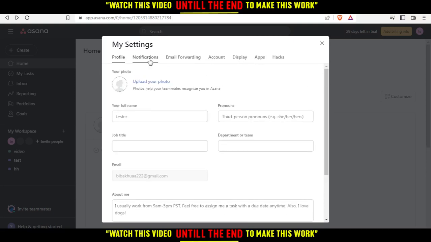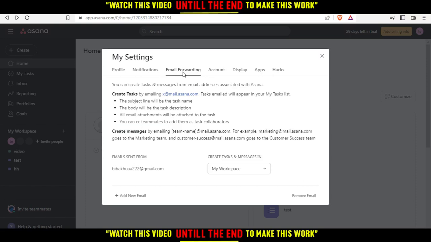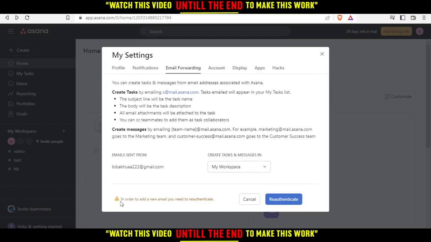When we go here to our email forwarding, as you can see, you will find emails sent from. You can add a new email, and in order to add a new email, you need to re-authenticate. I'm not spelling it right.